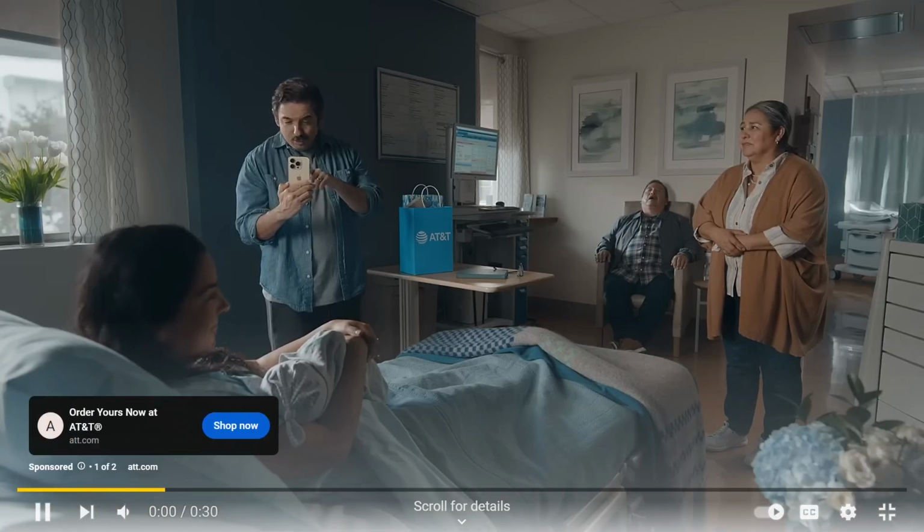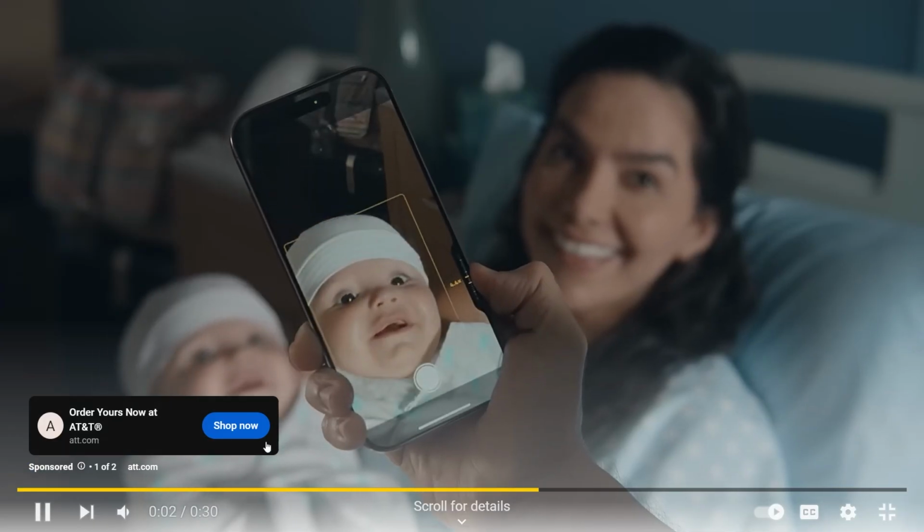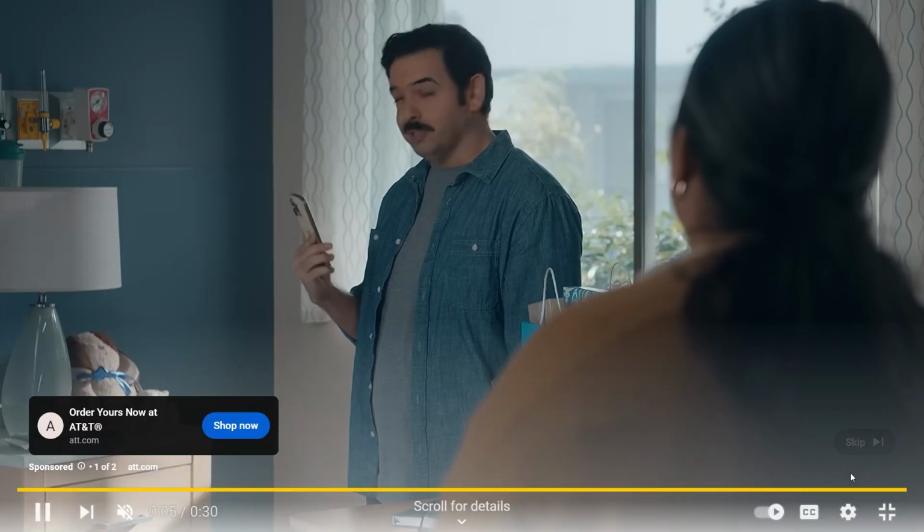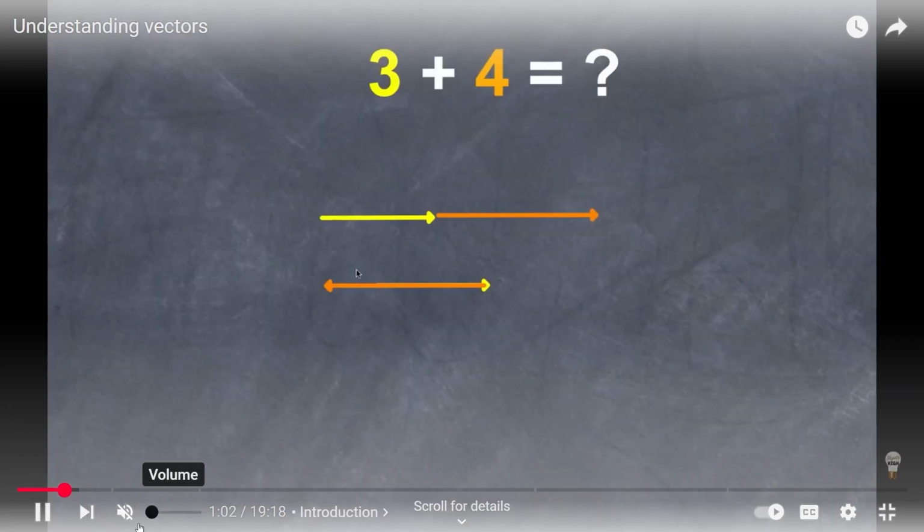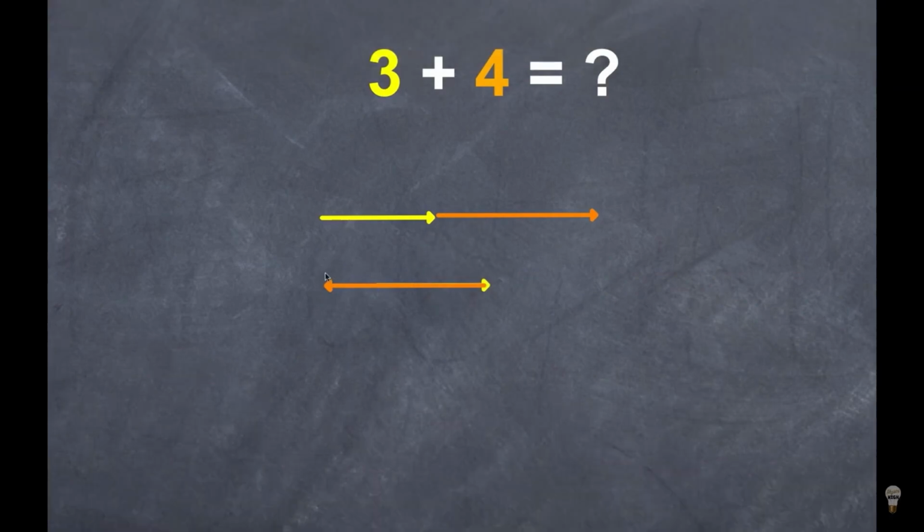Say what? He loves that baby. My pride and joy. Okay, chill out. Hold on a second. Okay, let's keep going. Well, I don't know what the point of this is.